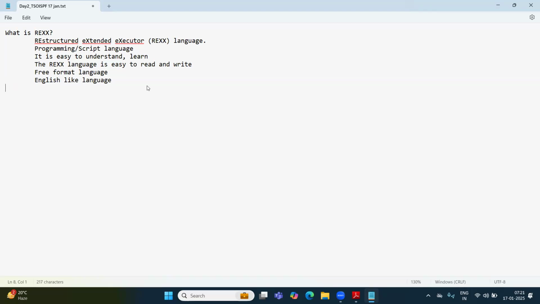So we can use Rex for any business applications also. I heard from my previous participants like you that those who have completed training from me got an entire project on Rex. Instead of COBOL and PL1, for some of the parts they are dealing with Rex.